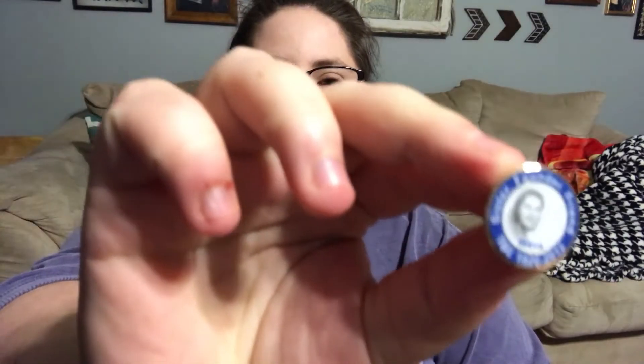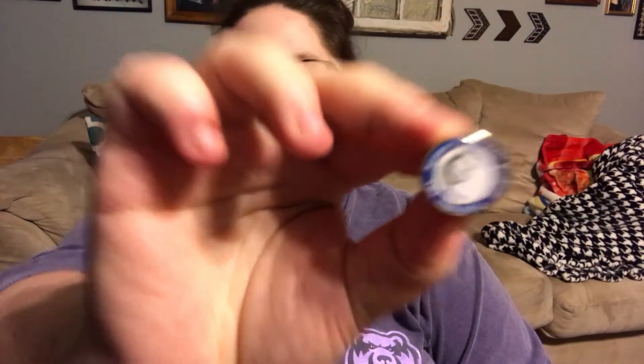Moving on to this top pocket — I have my checkbook, a gift card to a jewelry store in town that I forgot I had, my work name tag that never comes out of my purse, my sorority pin — one of them for Weva, one of the founders — and a cloth to clean my glasses with. That's it in that pocket.